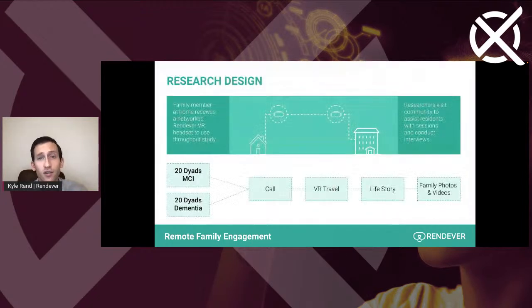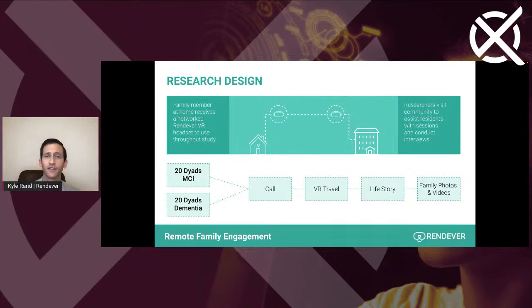So our study design looked at each component of what was possible through our current implementation of family engagement. We considered our baseline to be a standard phone call between the resident and the family member. And then we kicked off weekly sessions that allowed them to experience VR together. The first session was what people typically think of with VR. They got to share in a session of 360 video experiences and they talked the whole way through each one. The second session required the family members to create a custom life story for their loved one by using our family portal. During that session, they experienced each stop together and they shared in memories along the way, again, speaking to each other.